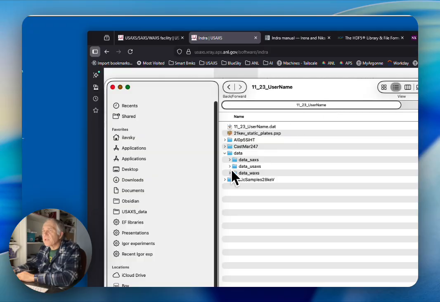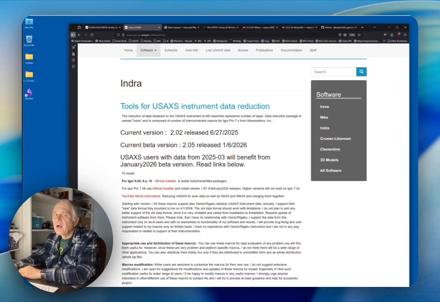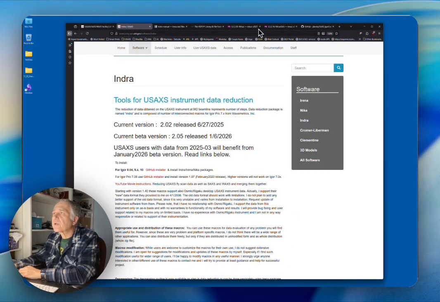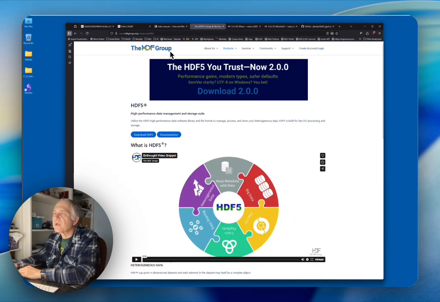Now, what are these HDF5 files I keep talking about? There's a whole website on that. This is a data storage system for high performance computing and for scientific data. So if you want to read about that, the HDF Group will give you plenty of information.